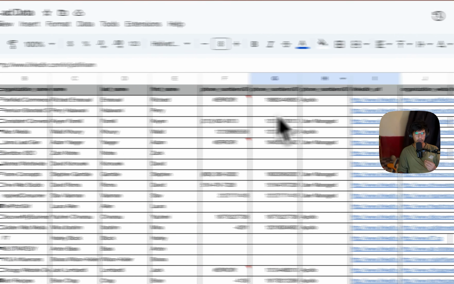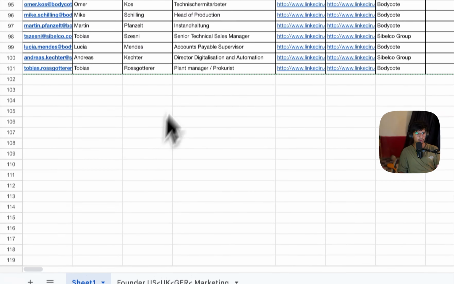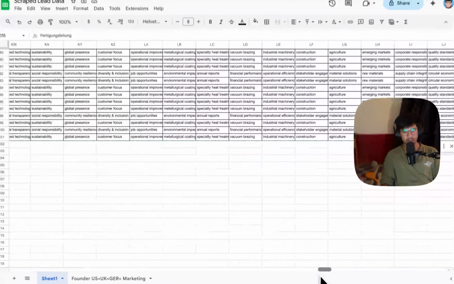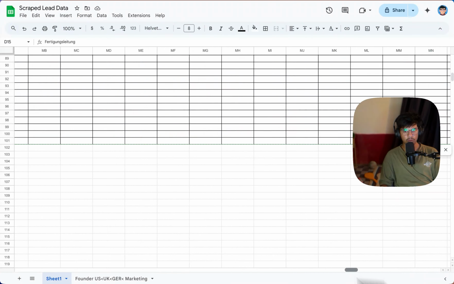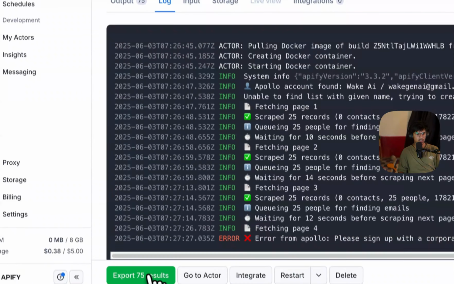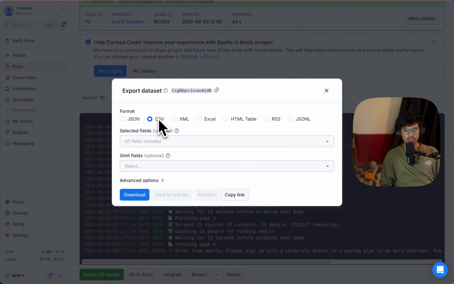Once you have scraped the data from there, you will see a list of data like this. But this is not simple data. I have to remove many unnecessary fields from the sheet. For example, if you download the scraped data, you will see there are too many fields. So for this, you have to do one thing. I've already scraped some data. Let me share. When you click on the export button, you choose the CSV option.